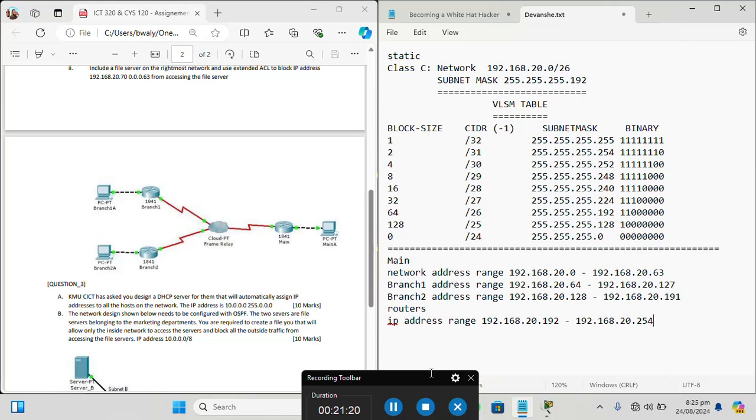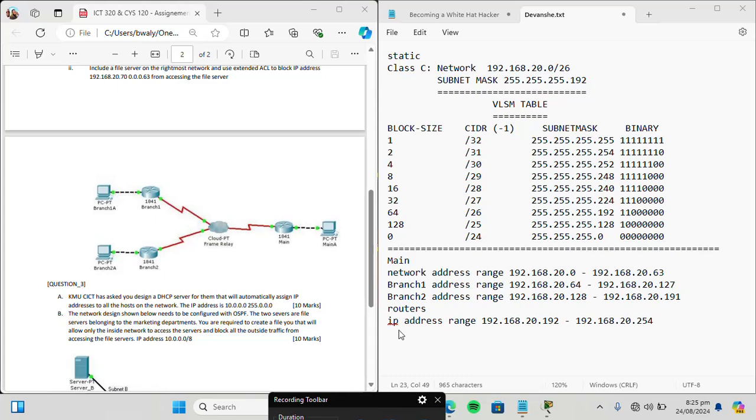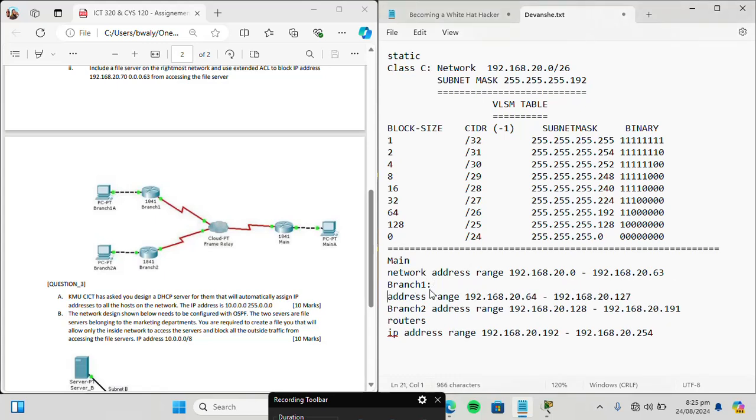Okay, so with this done, as we can see, we've created the ranges. So we have branch 1, branch 2. So now let's separate these branches. We just separate them.